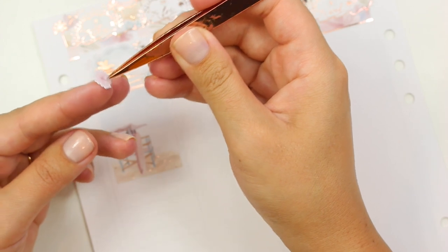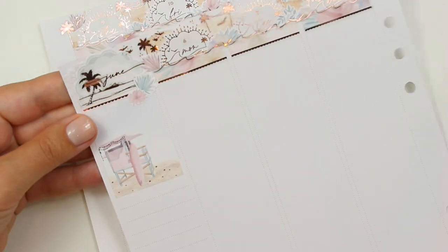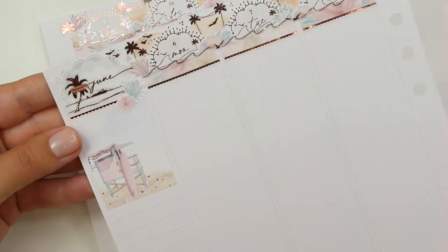Like that, and then like. I mean, it just looks kind of random. I don't know, better than nothing. Okay, I'm just going to leave it. I don't want to overthink it too much. And then my sticker piles are getting a little crazy over here.